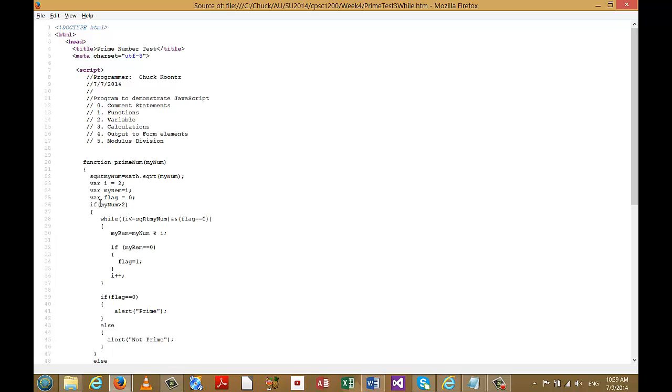If I look at page source, I have a function called primeNum. I pass it a value to this parameter called myNum, which acts like in my previous explanation. Then I reach deep into my bag of tricks, and I am going to take into consideration some obscure mathematical rule that says that when I test for a prime number, I don't really have to test all the way out to n minus 1. I can shorten the number of tests that I perform.